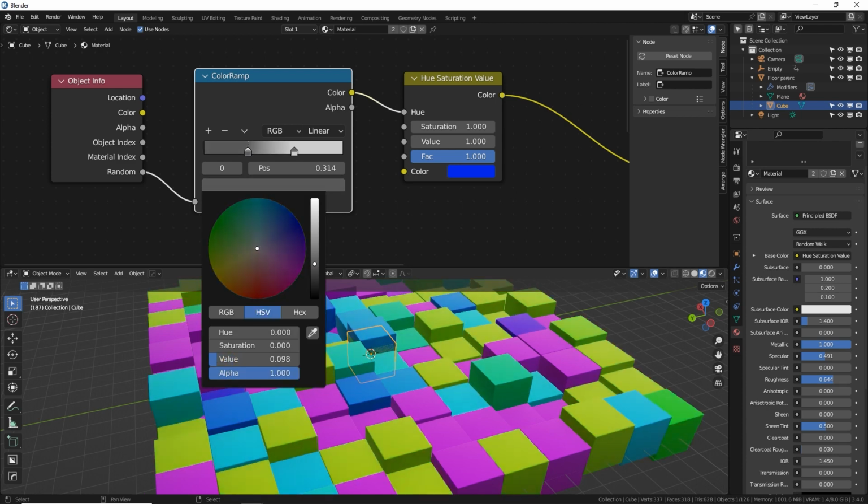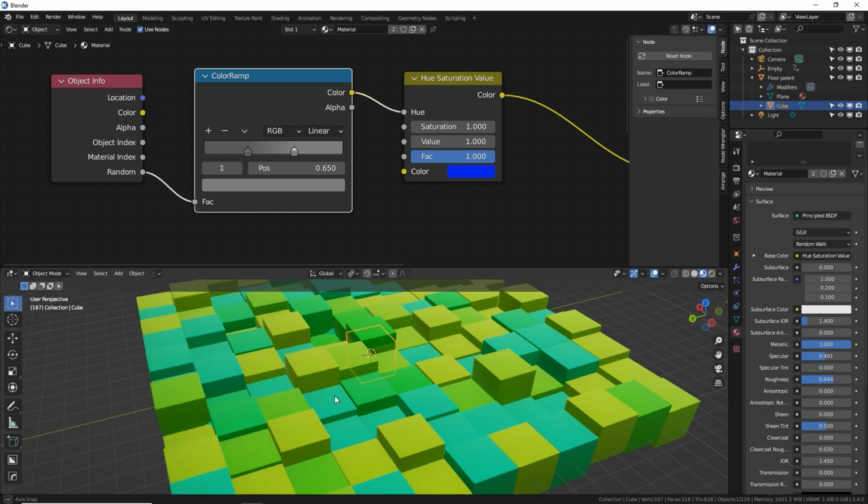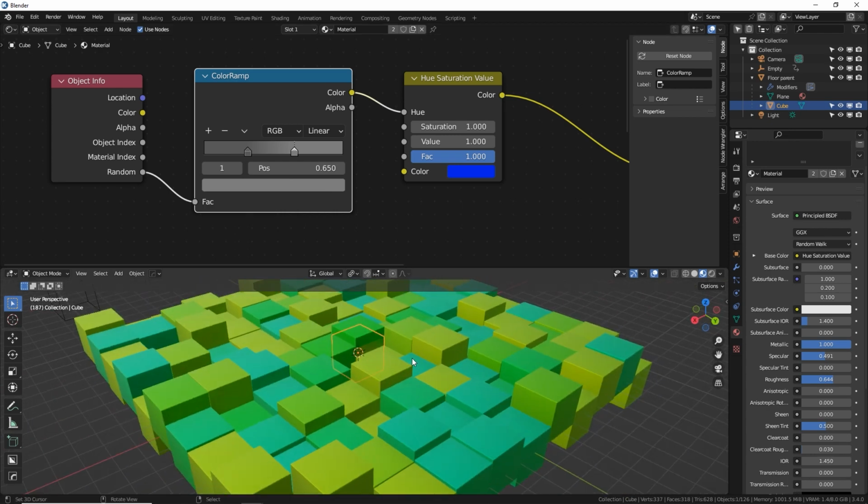Let's try 0.1 to 0.2. Let's see what those are. The greens and yellows. Cool. So hopefully this isn't over your head. I'm literally just doing a minimum and a maximum number that applies to the color wheel.